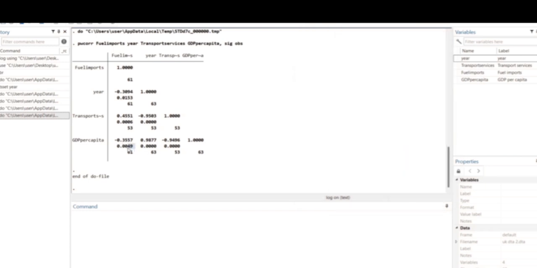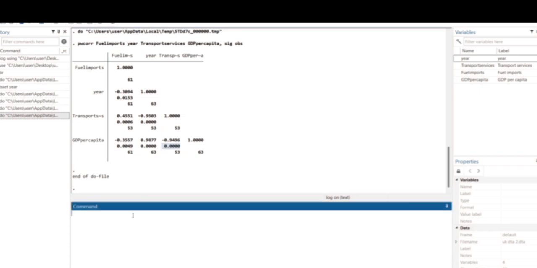And you can say it's significant when your p-value is below 0.005. So here we can see that this is significant, and transport service is also significant, and the year is not significant. Or the same thing with these variables too. When you increase transport service, it's going to negatively react to GDP per capita with 94%, and it says that it's significant. Here we can see the significant p-value there.